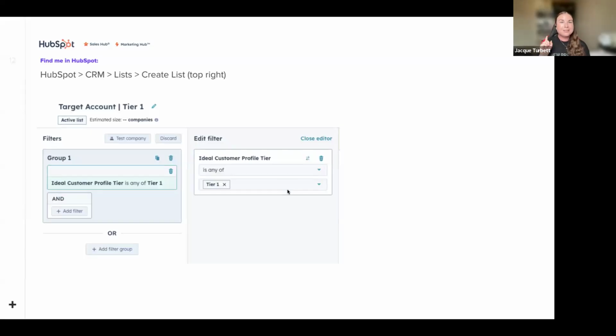Don't forget, again, make it company-based, but then turn around and make contact-based ones. These are for your buying committees. So you're going to talk about your blockers. You're going to talk about your signers or your approvers. You're going to talk through maybe your project managers or your coordinators. You want to know all of those in the buying committee so that you can target them with content individually.